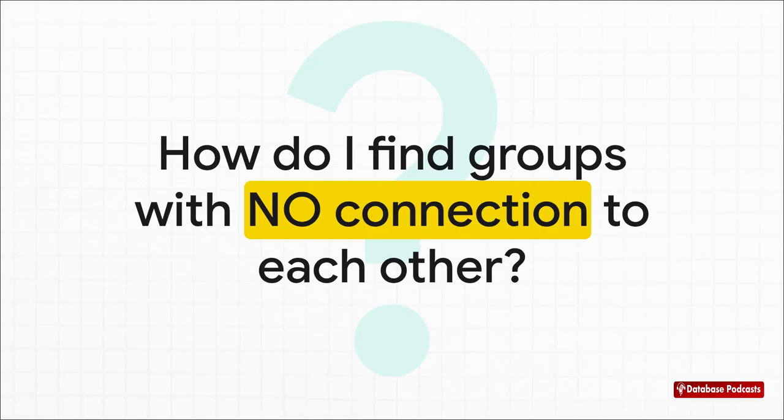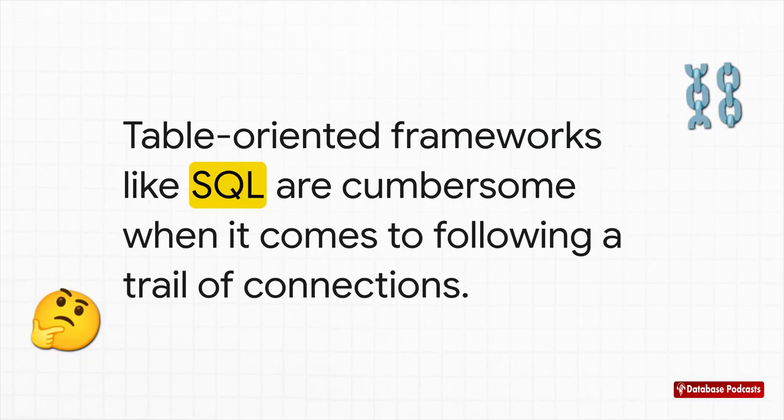So, if you live and breathe SQL, this question is probably hitting close to home. You know, a join is awesome for finding things that are directly linked, but what about the exact opposite? How in the world do you find those little islands of data? You know, the cliques or clusters that have absolutely no connection to anything else. And yeah, this really hits the nail on the head.